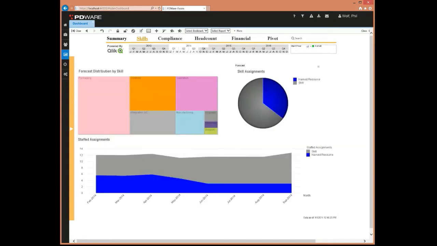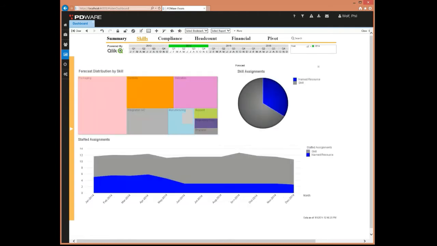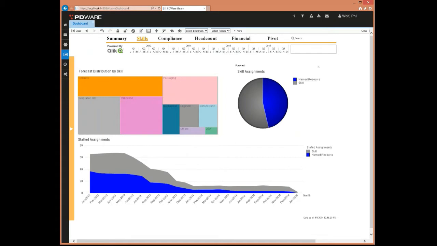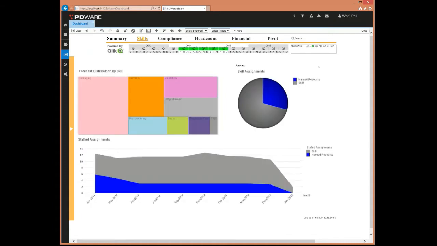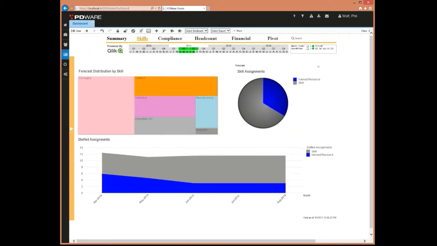And then you'll notice that what we've done differently than in the past is that you have this period range selector. It allows you to do something that we couldn't do before, which is selecting and filtering across years. So in this case, if I want to go to Q2 of 2015, I can easily do that, where in the past, you couldn't. When you selected Q2, Q3, and Q4, it would be Q2, Q3, and Q4 of 2014 and 2015, and you'd be missing the Q1. Now you can select ranges, which is something that wasn't available before, but is available now.